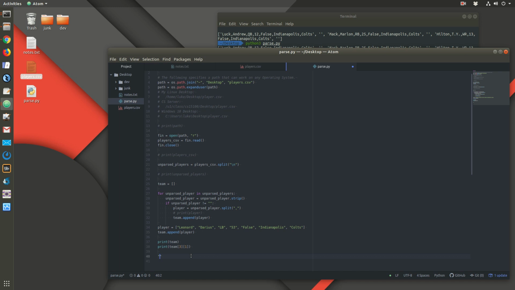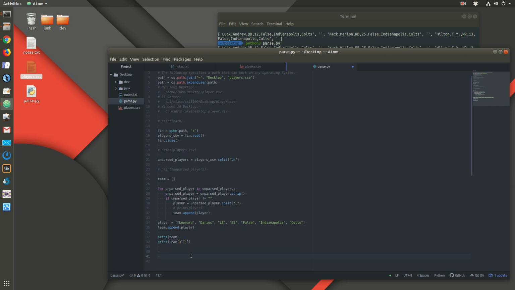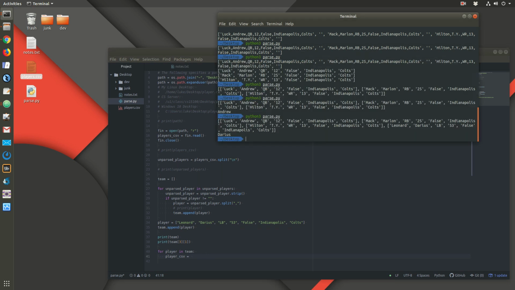So if I want to go through my team members, for player in team, player CSV, I'm going to make a variable that's going to contain that player information, not as a list, but I need it now to be back in the comma form, back up like this, because I'm going to write this to the file.